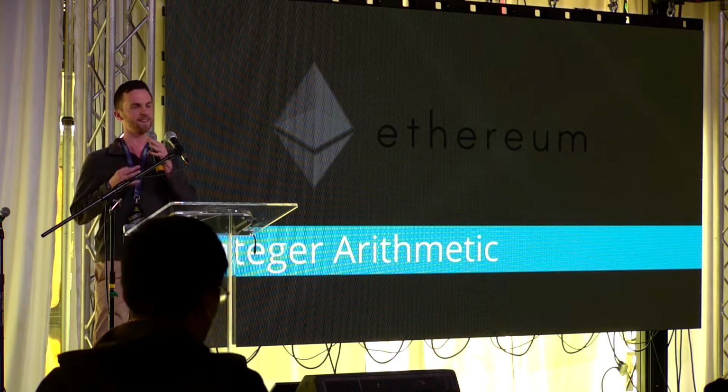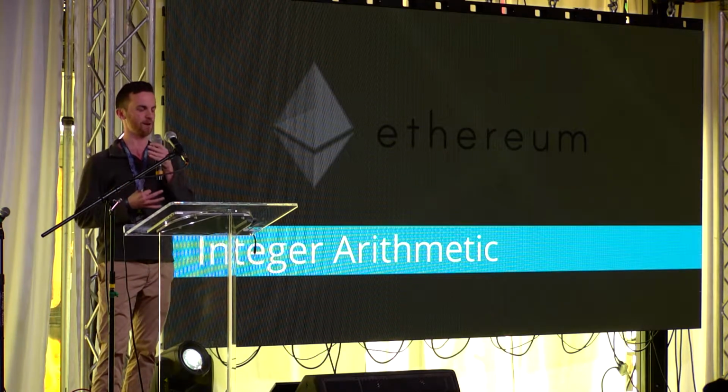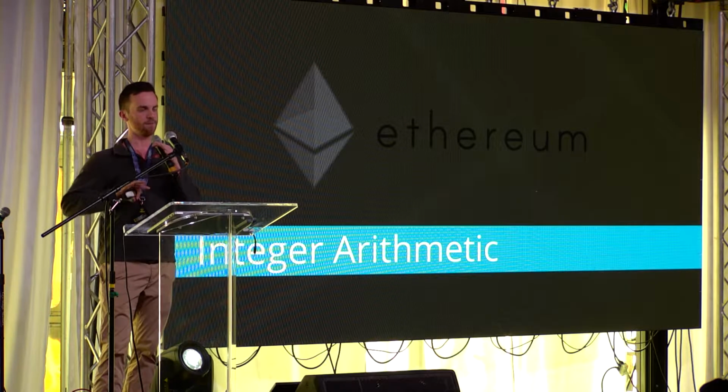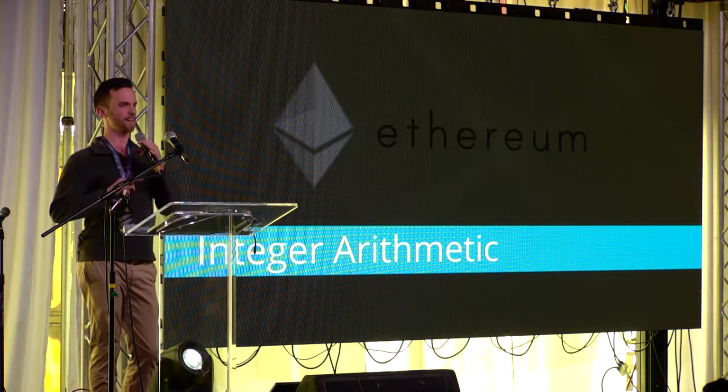All right, so we're going to go over one more thing in the EVM that we need to be concerned about, and that's integer arithmetic. The first issue that we need to focus on is when we're doing calculations with integers, like division, if we're worried about precision in our calculations, we need to make sure that we're moving the decimal points to the right places so that we get the correct precision when calculating percentages or other similar things. Because as most of you know, when we're doing integer division, we only get integers in return and not decimals.